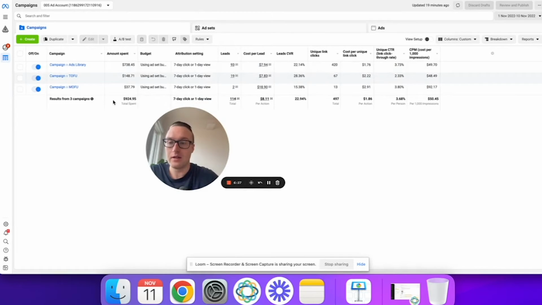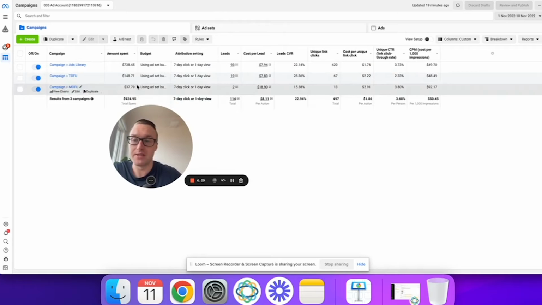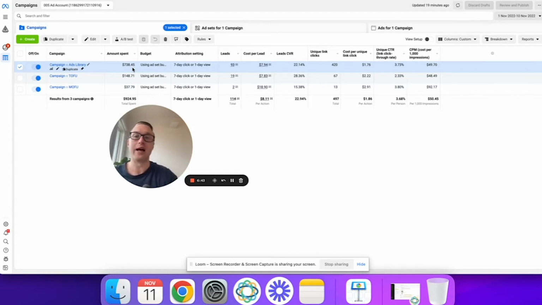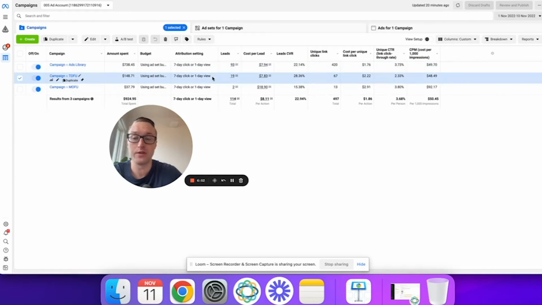Then let's just dive into the structure of the campaign. It's pretty easy. We've used this for accounts at all sorts of levels, and it's a very simple structure. We've got an ads library where we constantly inject new ad creatives and new copy, constantly split testing different things. As soon as something clicks in that campaign, that's when the creative is allowed to go in the main top of funnel campaign, and we split test it across different interests.